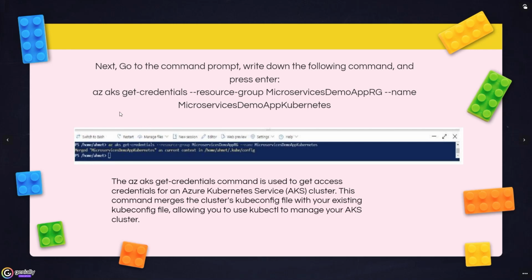So next, you write down this command. This command is used to get access credentials for an Azure Kubernetes Service cluster. It merges the cluster's kubeconfig file with your existing kubeconfig file, allowing you to use kubectl to manage your AKS cluster.